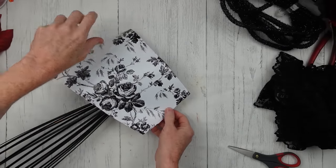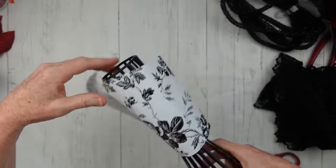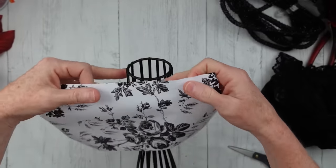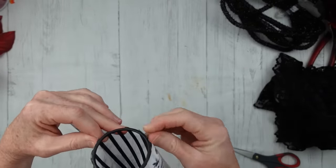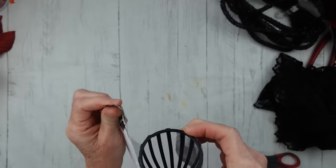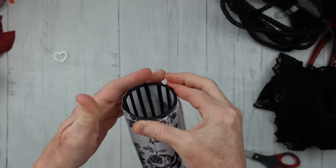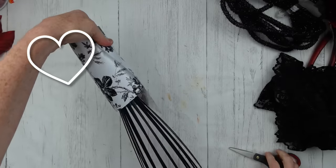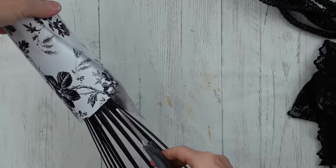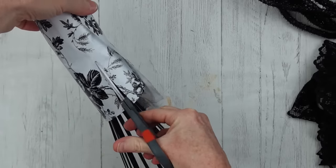Okay, so I have scraps of this left, and I thought, you know what? Let's do a wreath form. Let's give her a beautiful ball dress. So, of course, proportionately, you would never wear these two things together, but it gives you an idea of her having her dressing station and all of her goodies set up so that she can be beautiful and she could be queen of the Halloween ball. That's how I see this witch. She's a good witch. She's not bad.